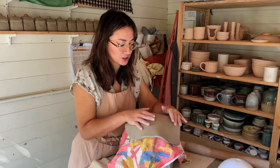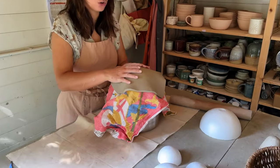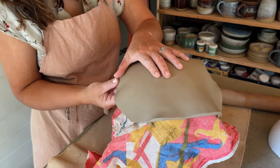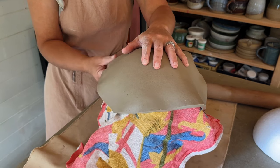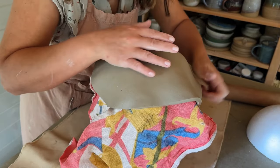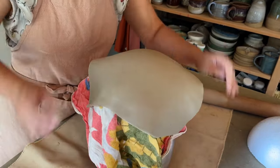So just do a gentle shape around that bowl so it does start to form that dish, but you're not making it perfect, if you know what I mean. So I'm just squeezing those sides down, to help it form more of a dish shape. But I just love it when that curls out, that really reminds me of a leaf, so I like to leave some of those in. So it's kind of looking a little bit like that.